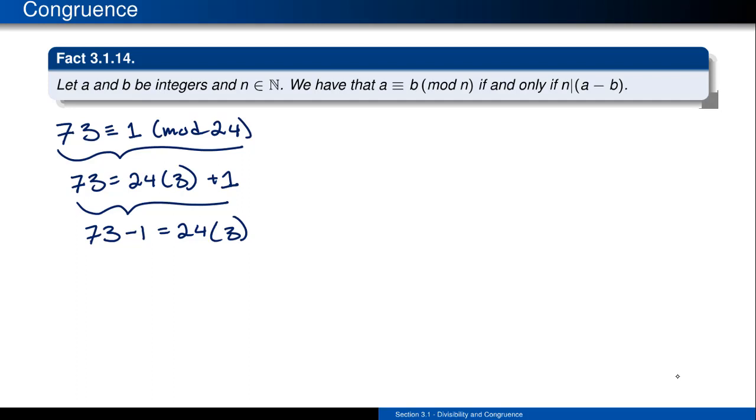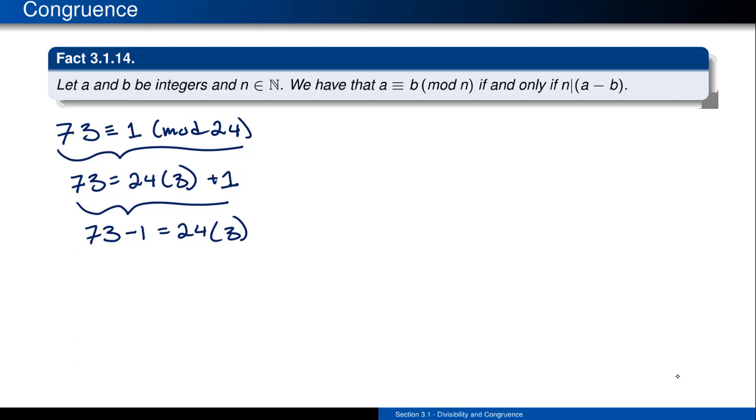You can take the way that we've been doing, or you can go down this new path as well. So in this case, we're going to build this off of the last example we were looking at. We know that the numbers 73 and 1 are congruent modulo 24. The reason we know this is that if I take 73 and divide it by 24, it kicks out a 3 with a remainder of 1.